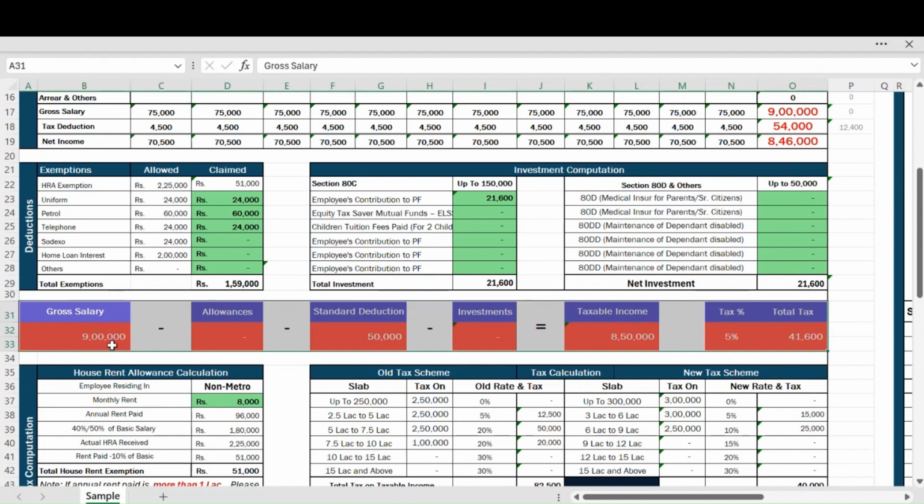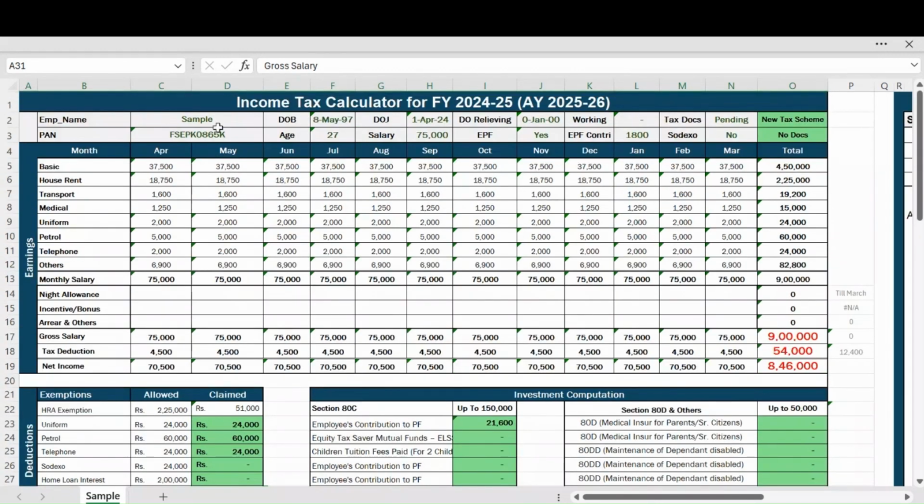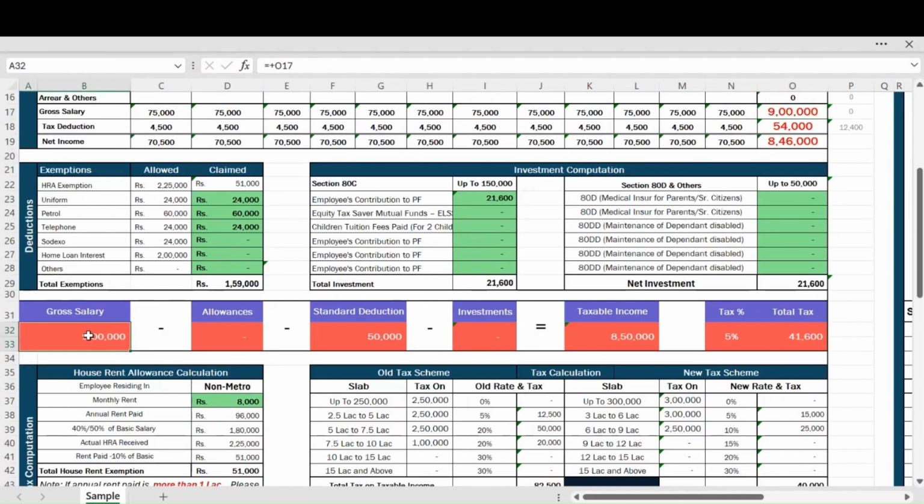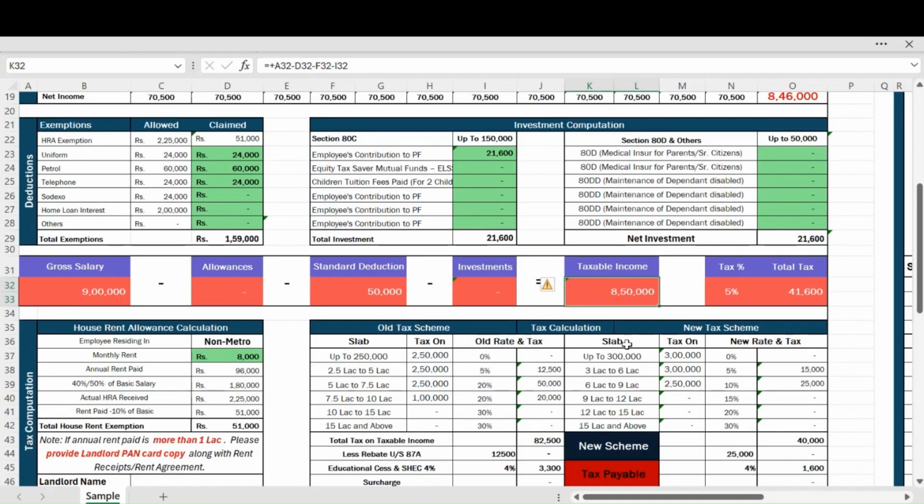your gross salary, like if I say someone whose name is Sample and his salary is 75,000. On the basis of 75,000, his gross salary is 9 lakh rupees per annum. From that 9 lakh rupees, only 50,000 is the standard deduction which the government allows from his taxable salary, and the rest of the amount, which is 8.5 lakh, will be taxable, and your tax will be calculated only on this amount, 8.5 lakh.